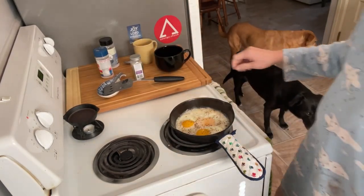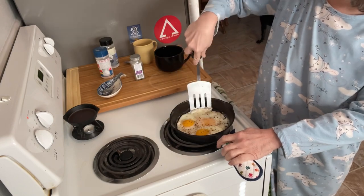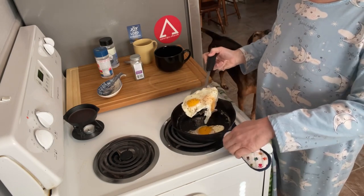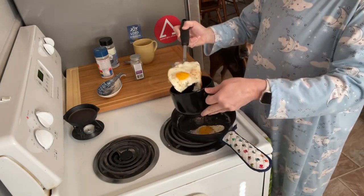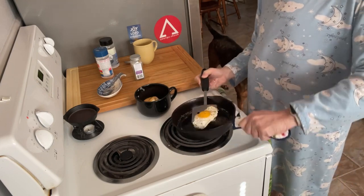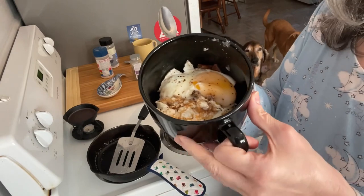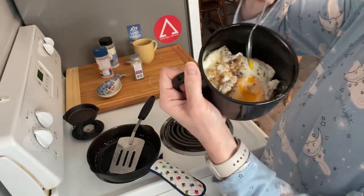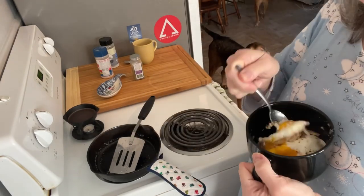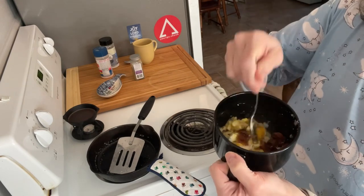I think these are going to be over medium. I'm not sure what happened, but they're definitely not as white as they usually are. The yolk looks done but the whites are done too — these are definitely over medium today, not over easy. I did it the same way I always do, but sometimes you just never know what you're gonna get. It might be a little different because I used less water. But no — that's over medium, look at that. I'll just stir it all up and this is going to be my breakfast.